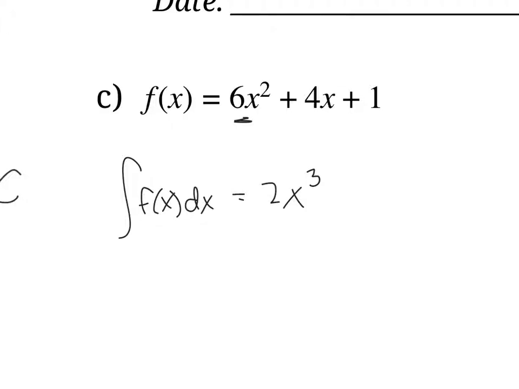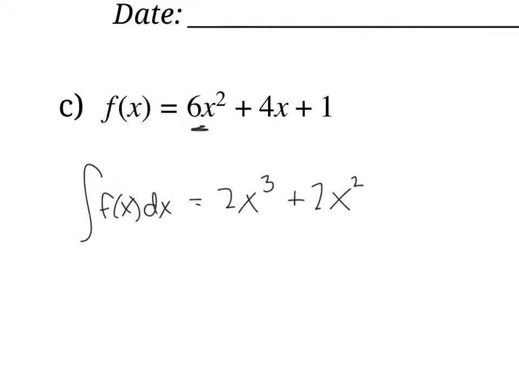And then if we think about the next one, what's going to give us a 4? Well, actually, this is going to be a quadratic, right? So I'm just going to put that x squared in there. What number has to be in front of that to give us a 4 after we bring down that 2? And the answer is a 2. And then what function is going to give us a constant function? It's going to be a linear function, just 1x or just x. And then at the end, always we have to do plus c.